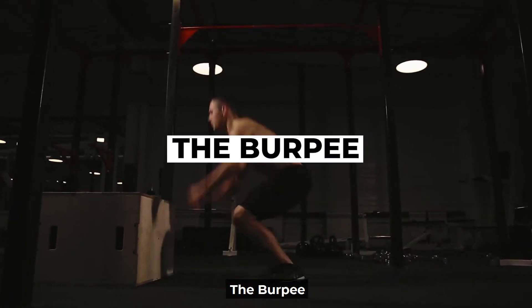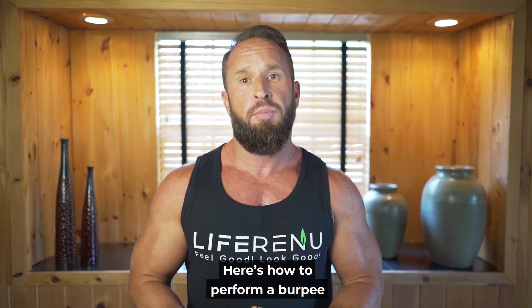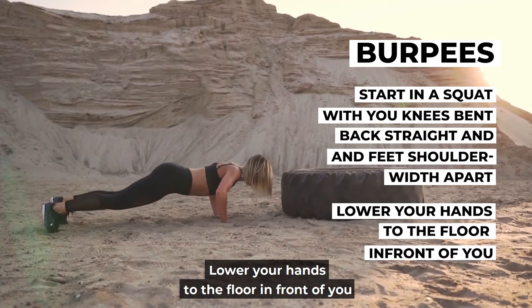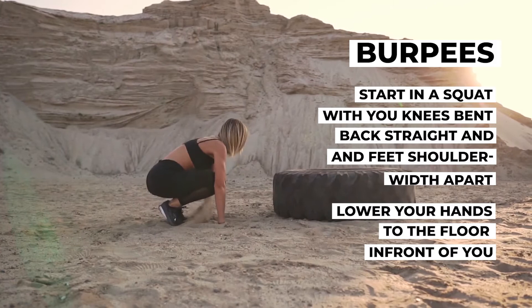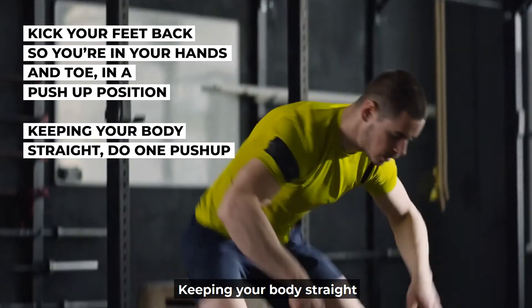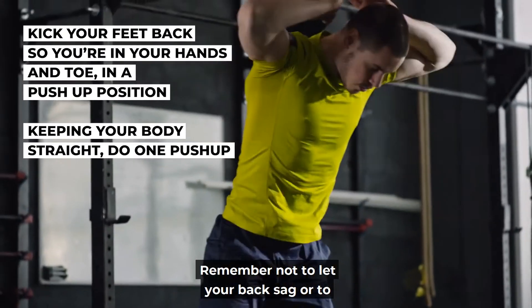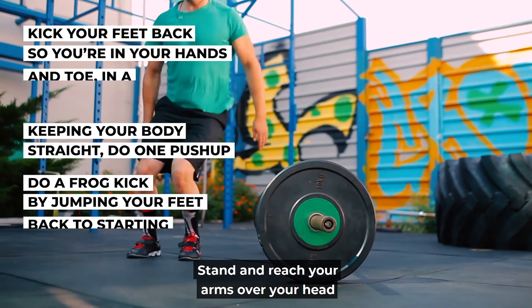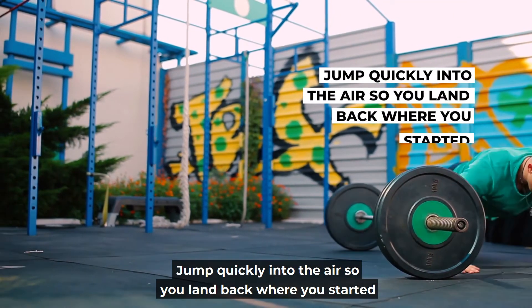Like the next fat burning exercise — the burpee. Burpees are an amazing high intensity cardio workout that will also give you a full body conditioning workout. You start in a squat position with your knees bent, back straight, and your feet about shoulder width apart. Lower your hands to the floor in front of you, just inside your feet. With your weight on your hands, kick your feet back so you're in a push-up position. Keeping your body straight from head to heels, do one push-up — don't let your back sag or stick your butt in the air. Do a frog kick by jumping your feet back to their starting position, stand and reach your arms over your head, then jump quickly into the air. As soon as you land with your knees bent, get into a squat position and do another repetition. Try to complete several reps quickly to get your heart and lungs working.